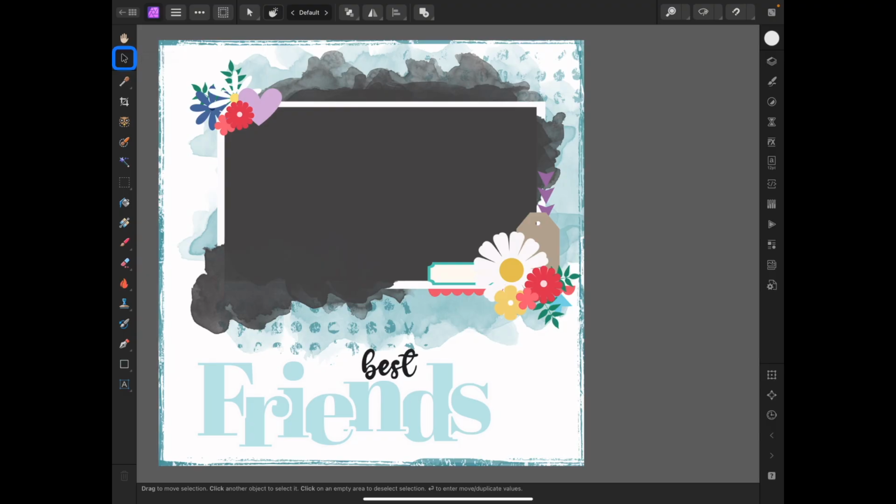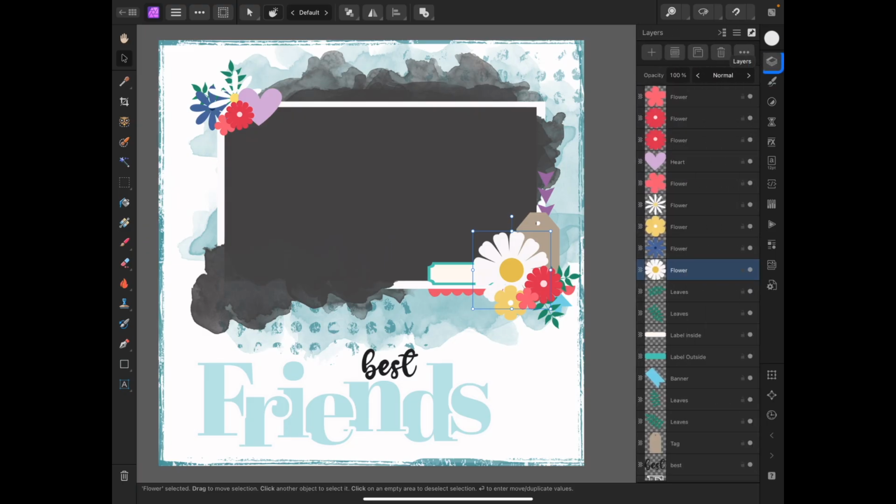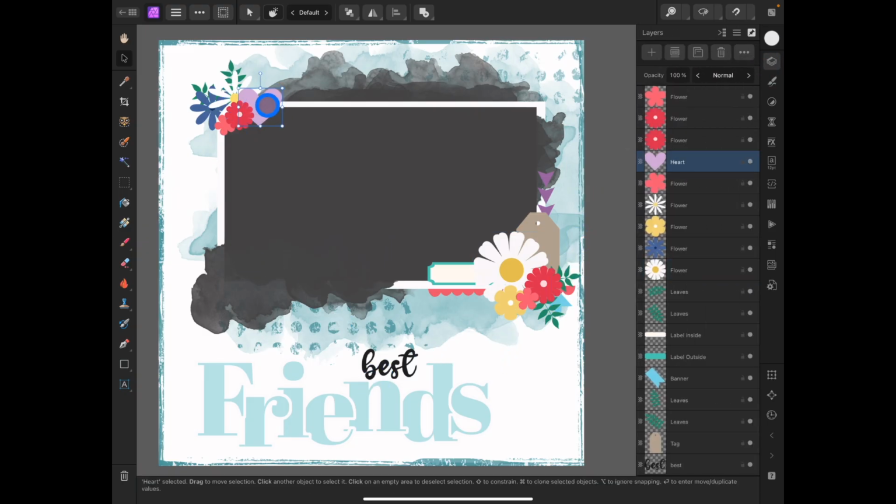With the move tool, this is how you move, resize, and rotate your photos and elements. So when I click on items now, you see it brings up the little bounding box. I'm going to open up the layers panel so you can see what happens. When I click on anything, it will select that layer and then highlight that layer in the layers panel.